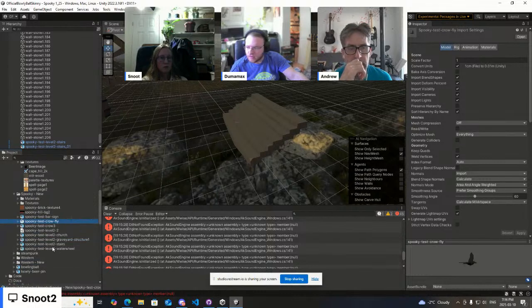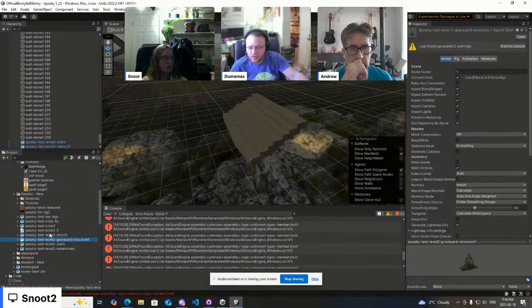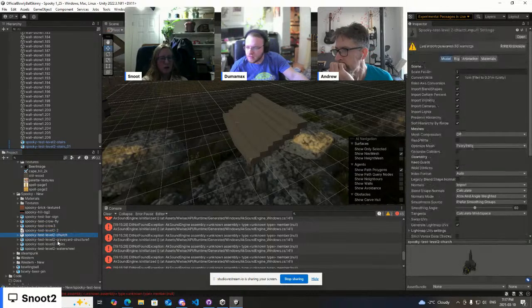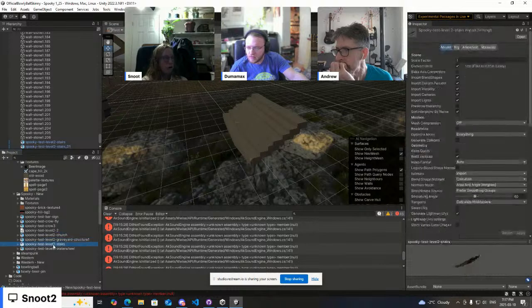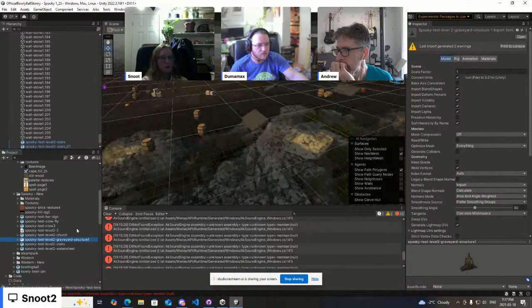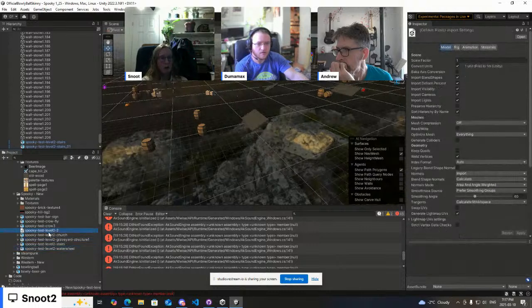Bar sign, crow, fly. I mean, this doesn't seem like enough stuff. No? It looks to be the same amount that I have in my folder at least. Wait, this is it here, isn't it? So I've got the church as a separate piece. Like all these things here, like the stairs. Here's the stairs. There's the graveyard thing. There's the water wheel. And then there's level 2 too.